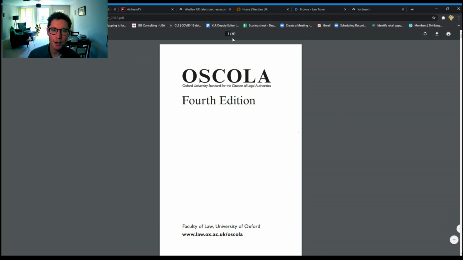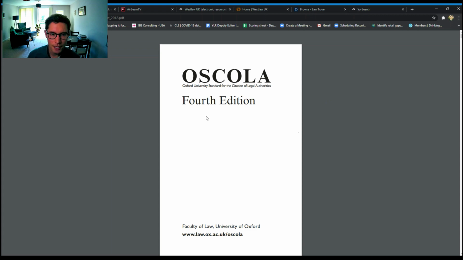So I think you can buy a hard copy version of this. I mean, it's 61 pages long. I do not recommend you read this. I think you would lose the will to live about 5 pages in. But it is a very useful point of reference if you come across a source that you're unsure how to cite. I'll show you the contents of that in a moment, but I'll link to this document below, and I'd recommend just having it in your bookmarks or somewhere else that's handy to keep, so you can come back to it if you need to at any particular point.